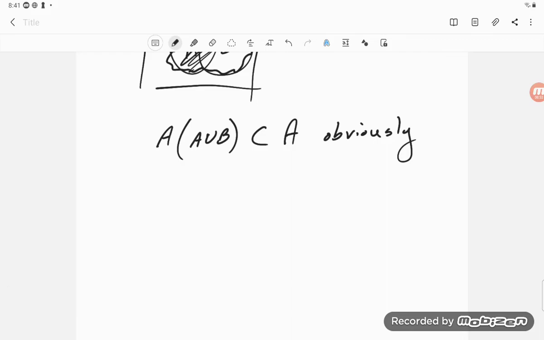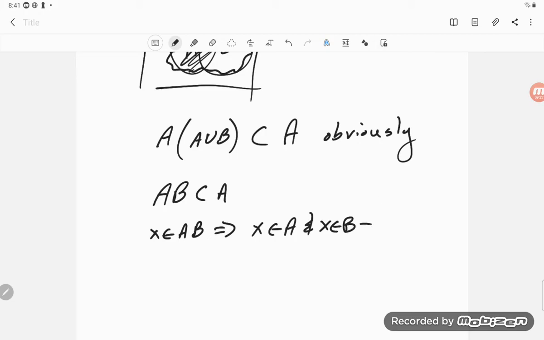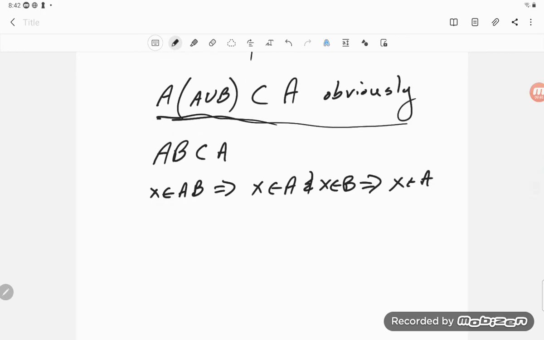Now you could be more thorough, I guess, by looking at A intersected with anything. You could prove this theorem that A intersect B is a subset of A, simply by saying, well, if x is an element of A intersect B, that implies x is an element of A and x is an element of B, which implies x is an element of A. So there I've got my proof of that. But that's pretty obvious, that A intersect anything is a subset of A. Well, that's pretty obvious, but there's my proof.